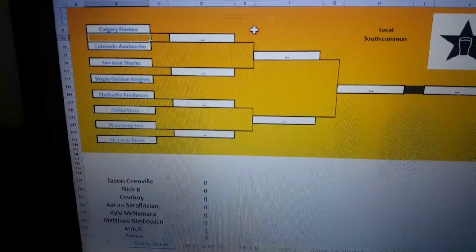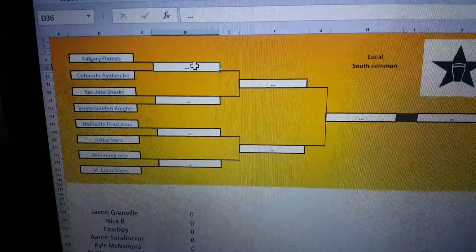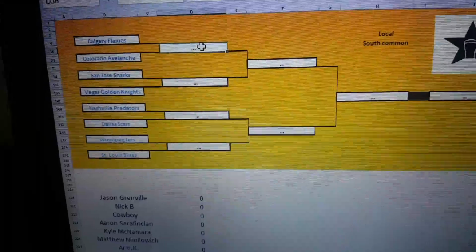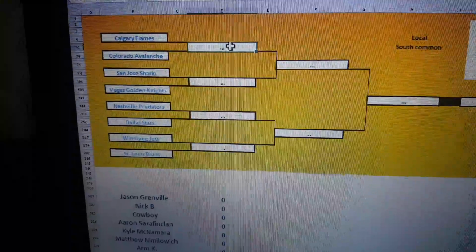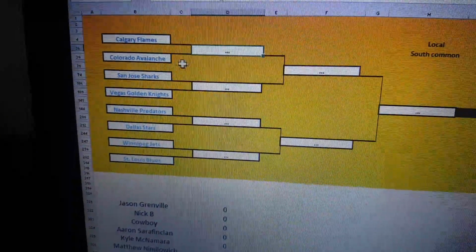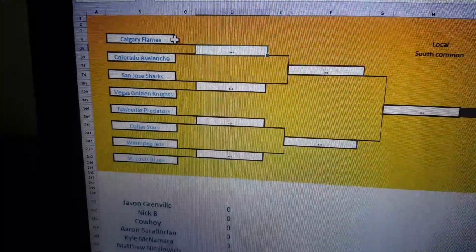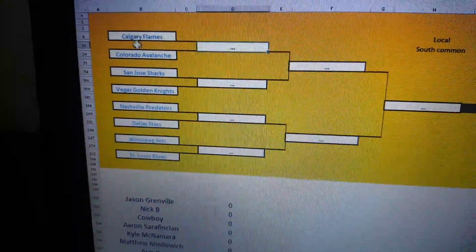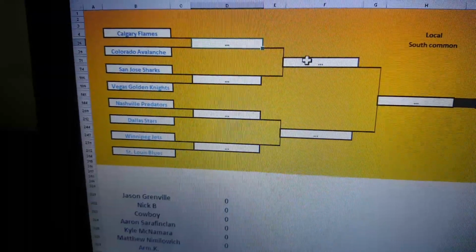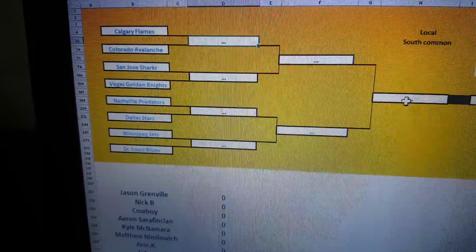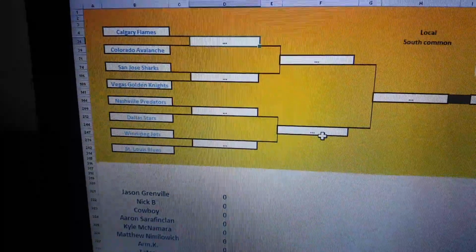Now, as you can see, with the dots here, we have the brackets that correspond with the two. So the Calgary Flames are playing Colorado Avalanche. Now, what the cell underneath this one generates is the names that are on these two. Not all of the names of the teams, just the two names that are located right here. And so forth. For this one here, it generates these two names. And this one here, it generates these two names.